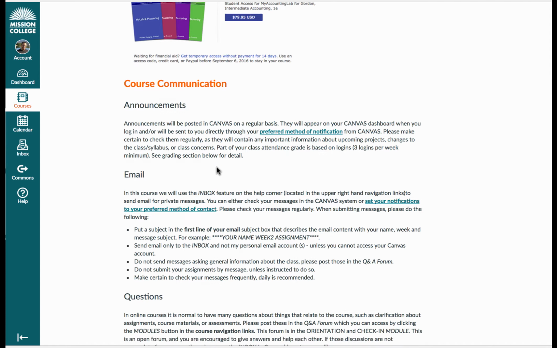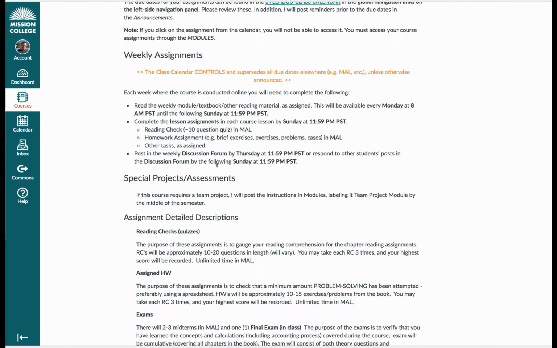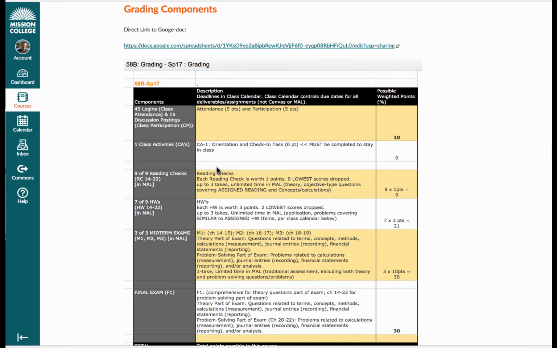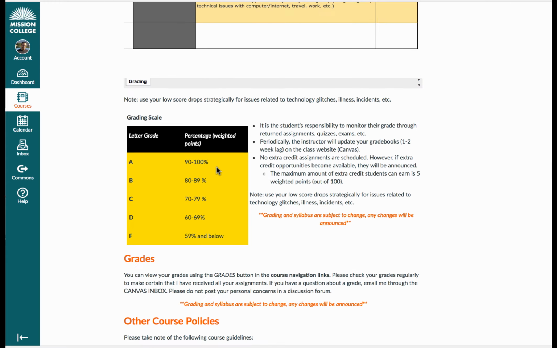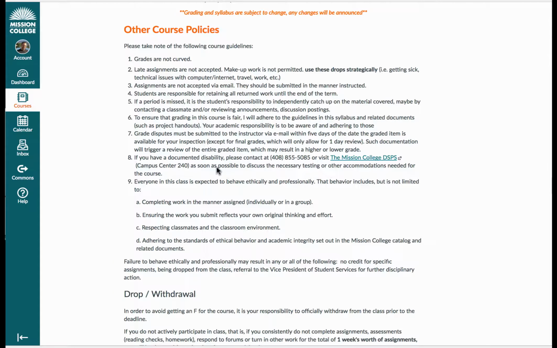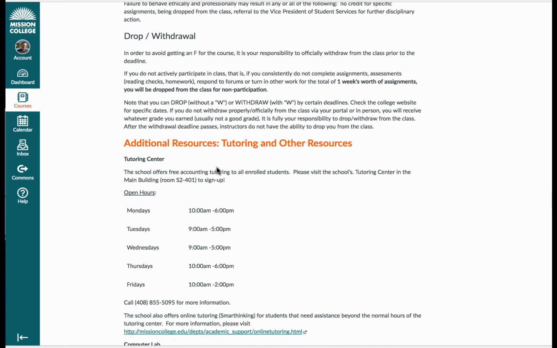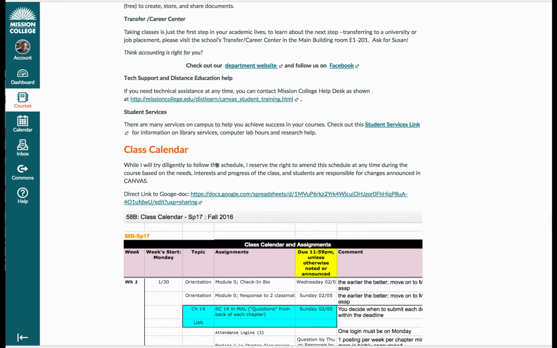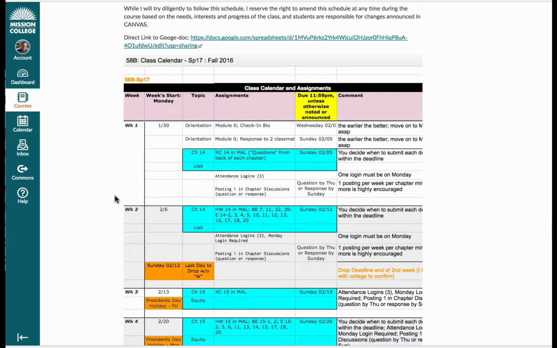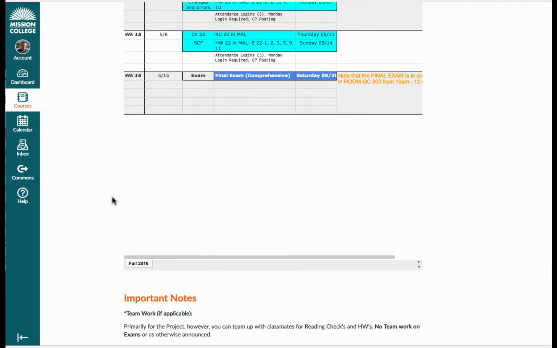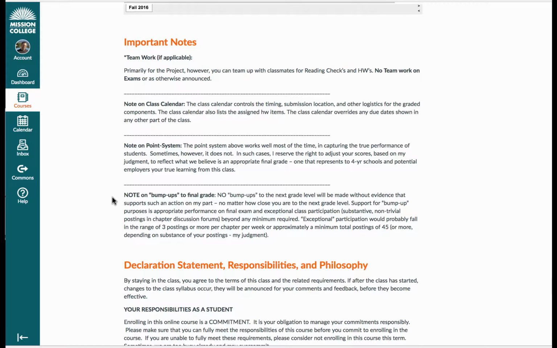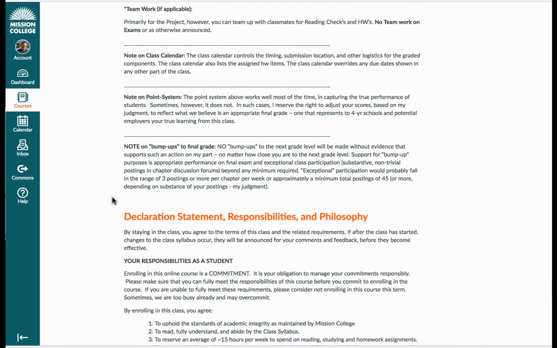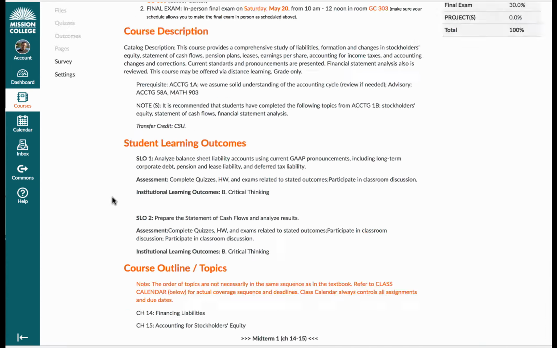I will go a little bit into the grading, obviously, and then down below there's the section for course policies, and then finally the class calendar. There's other sections below here that you should probably just get into and read about, because they're all actually important. It is your syllabus. You need to review it carefully and thoroughly. Let me go back up.